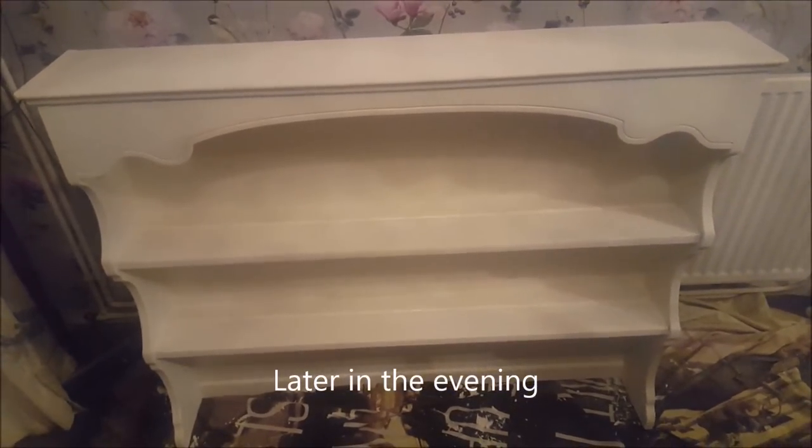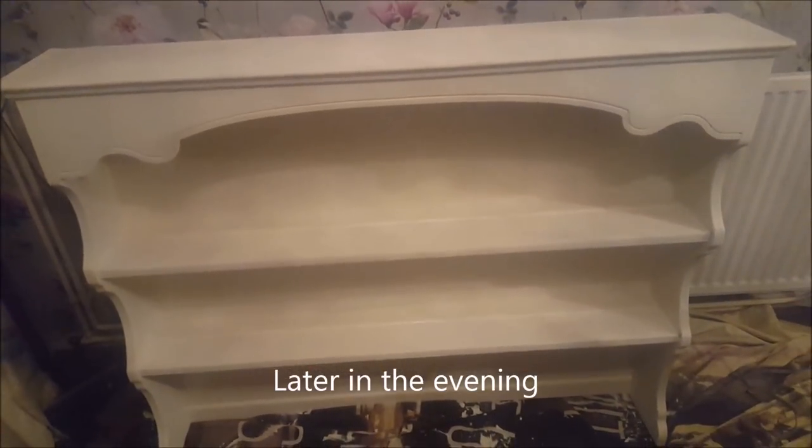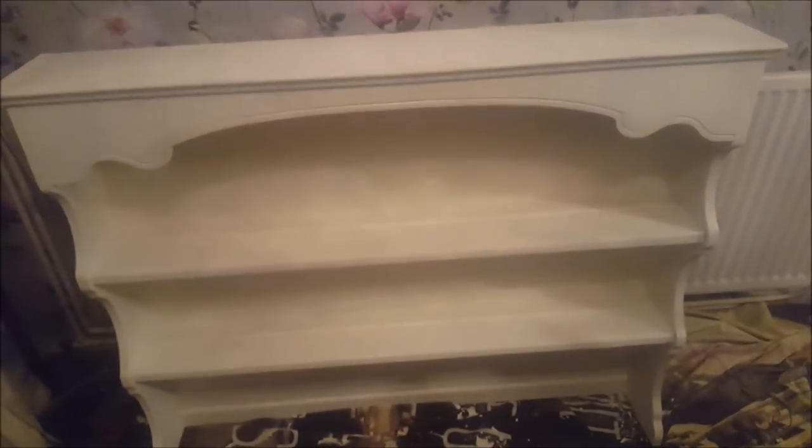I've just given the top part its second coat and that's covered plenty with two coats, so that's just drying now. Now we're taking the handles off this large unit — we've got to take some bits out the front and bits out the back and do the same for the drawers. We won't be using them again, but we do have a hole where the others went, so we're going to do that first and then clean it down with sugar soap.